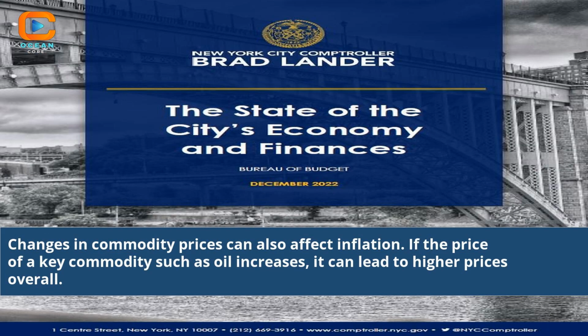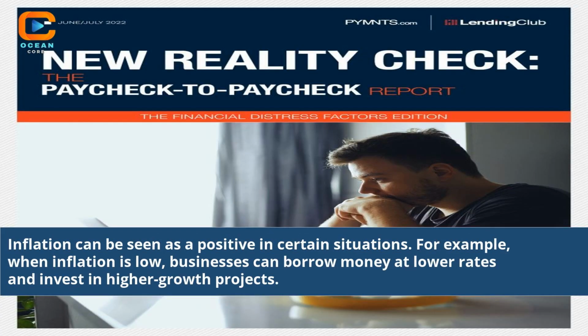Changes in commodity prices can also affect inflation. If the price of a key commodity such as oil increases, it can lead to higher prices overall. Inflation can be seen as a positive in certain situations. For example, when inflation is low, businesses can borrow money at lower rates and invest in higher growth projects.